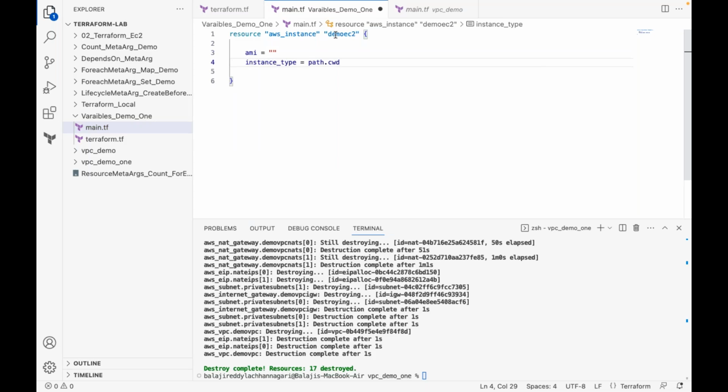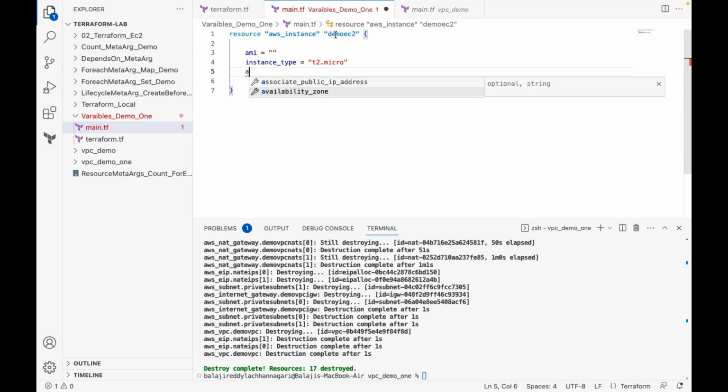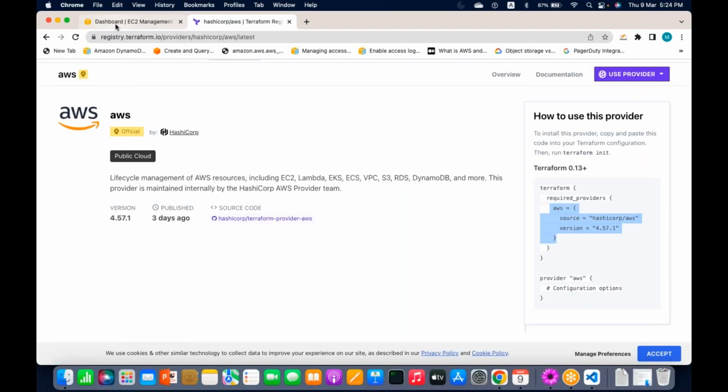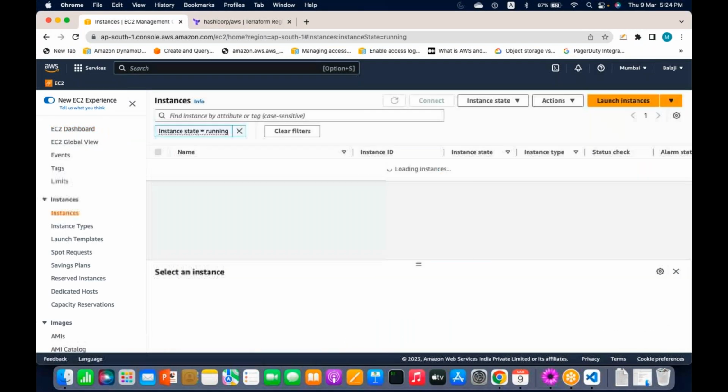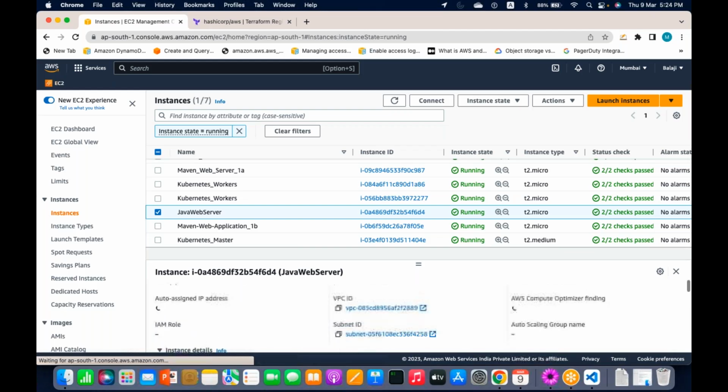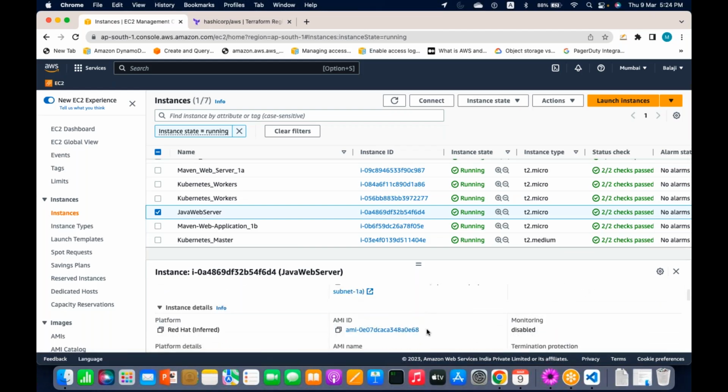I can hard code it like this, and I can also set the availability zone. Under which availability zone? Let's say ap-south-1a. Sometimes I want to create some instances using a Red Hat AMI, sometimes using a different AMI. Let's say I'm giving that AMI ID, something like this.